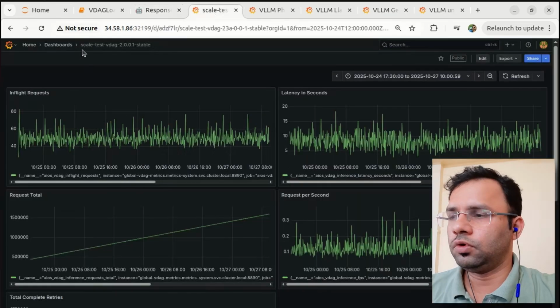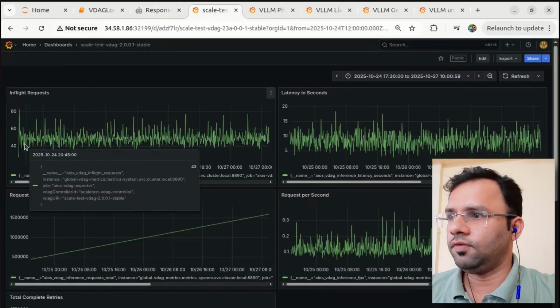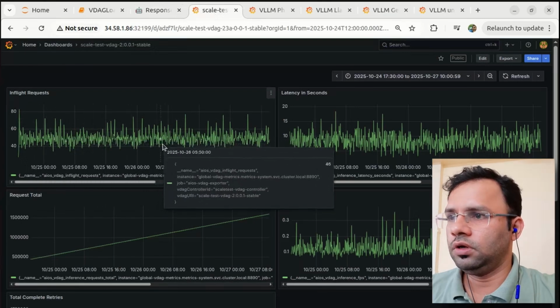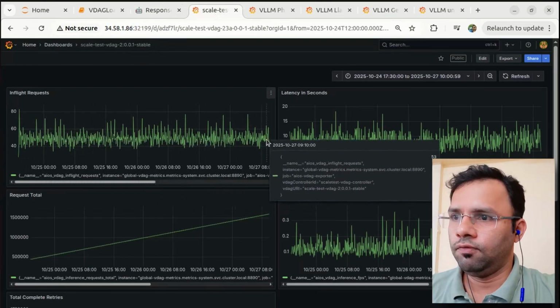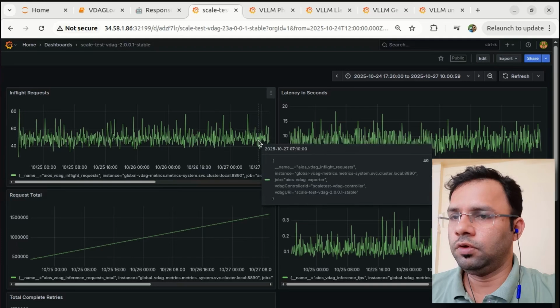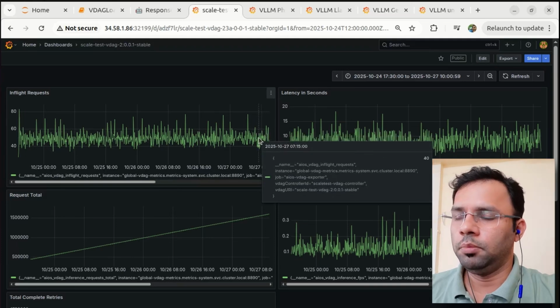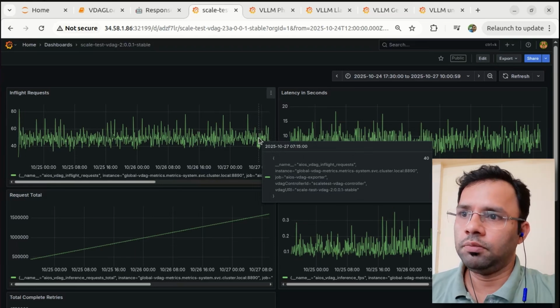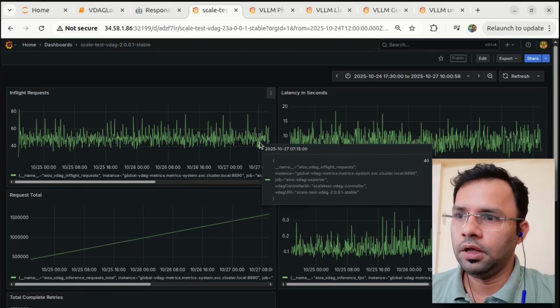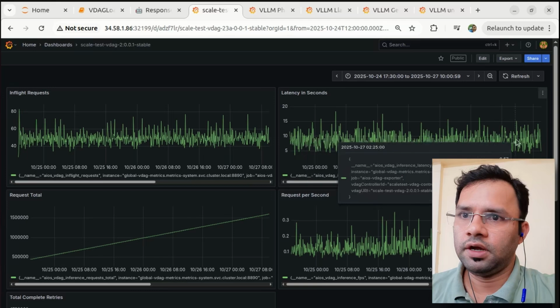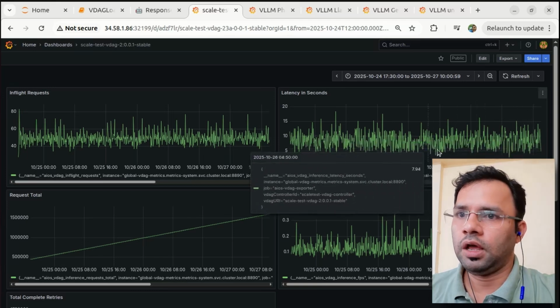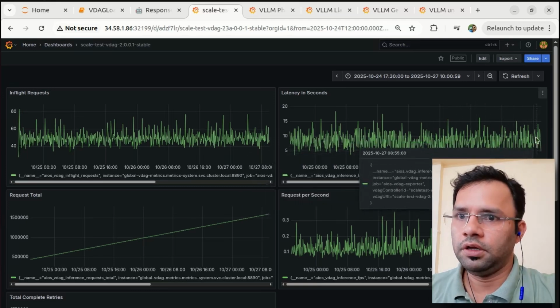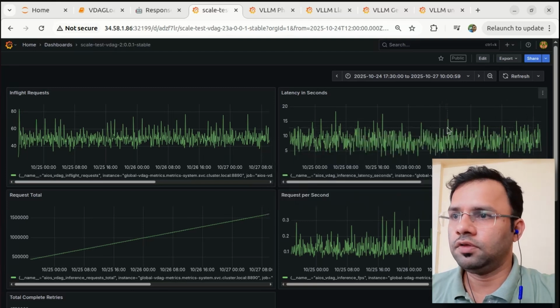I also want to show you the dashboard in our Grafana. In-flight requests stay at 48 to 50 requests. If you divide these 48 to 50 requests by the input given, which is 50 divided by 5, that is around 8 to 10. So we should get a 10-second latency on average. And that's what we are getting here, 8 to 10 seconds of average latency.